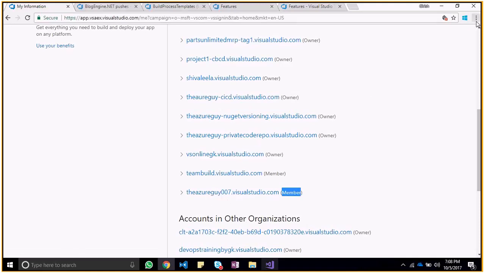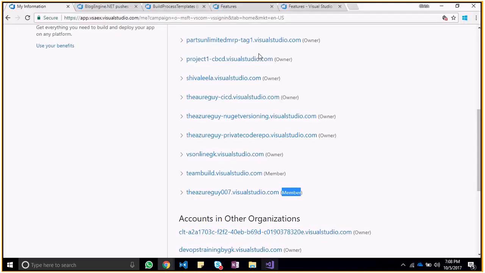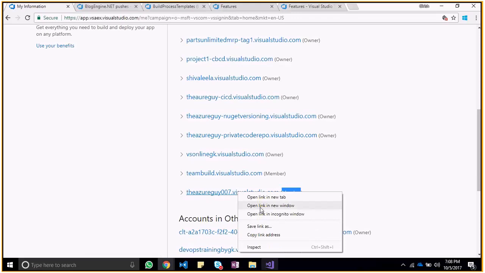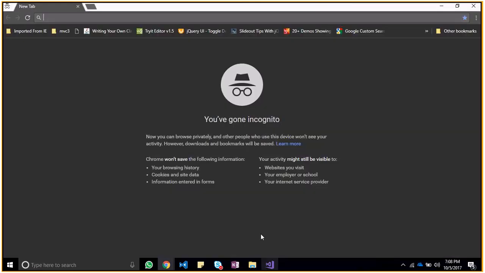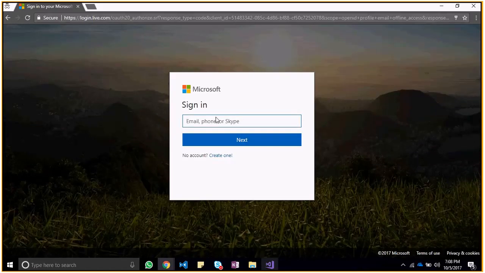So what I'll do, I'll just open a new incognito window. I'll copy this link address and I'll open the same thing here, but I'll log in with Ashoka 007. That's a different user, a different Outlook user, which I created with the Ashoka Gmail account.